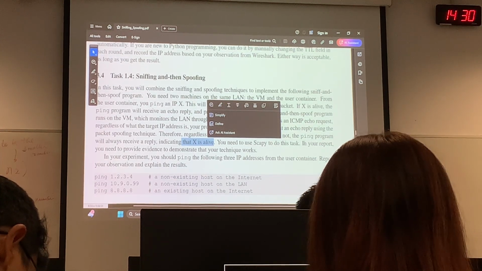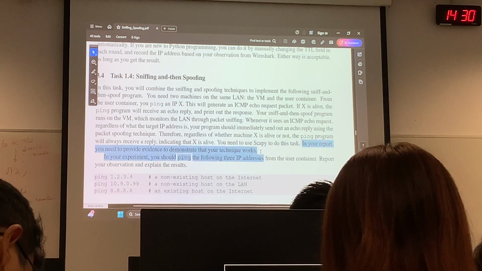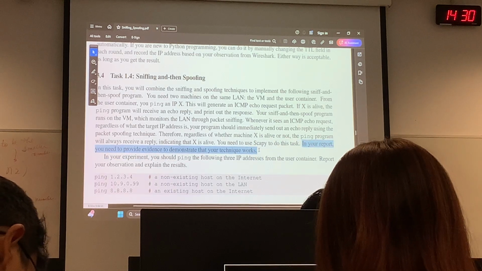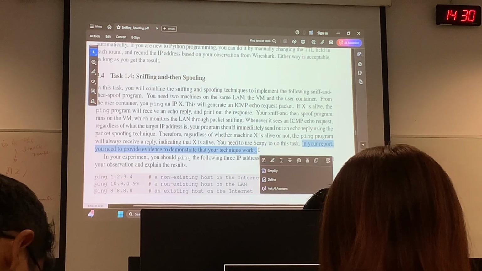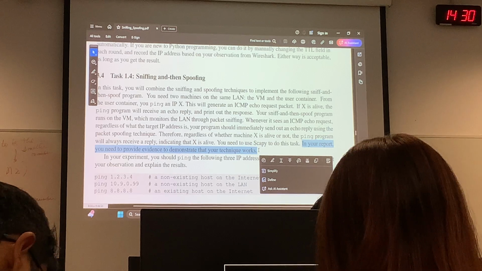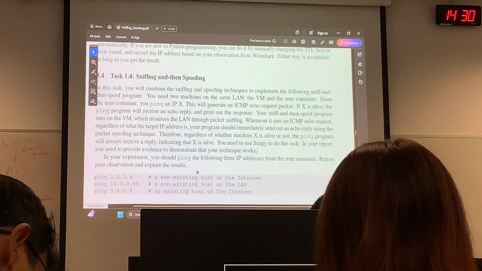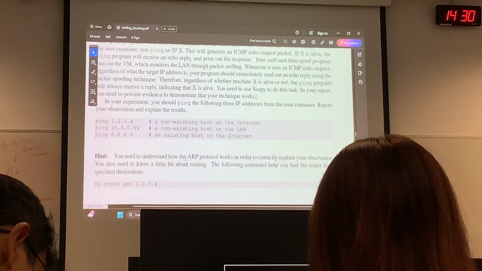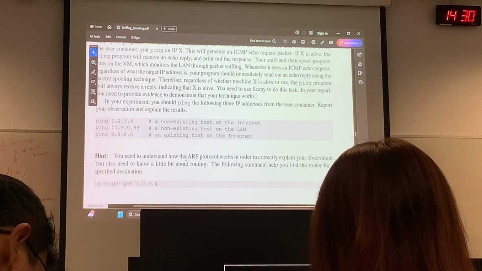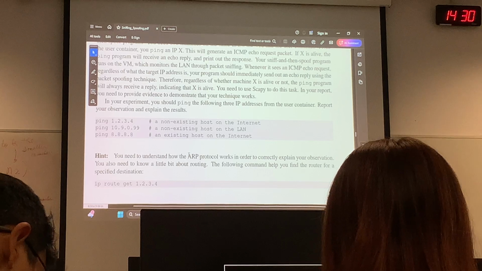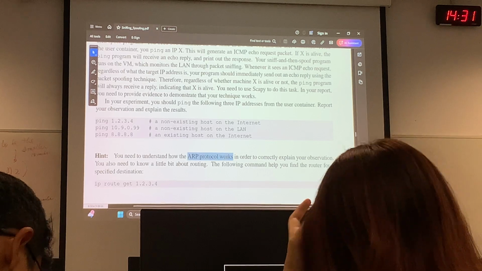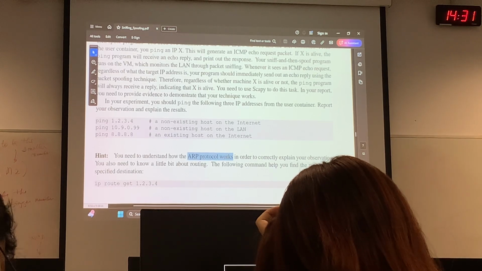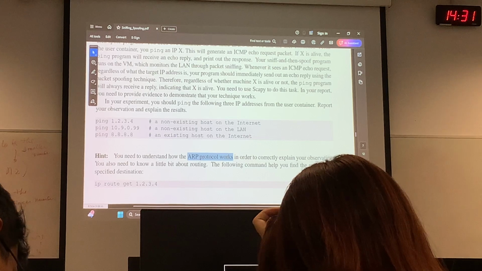You actually don't need any report or things like that. Remember, for the deck, there's nothing for you to study. The deck is actually for you to experiment. In your experiment, you should pick 3 IP addresses. Install the VM. You need to understand a little bit about the ARP protocol, which we discussed more in the last lab, which is lab 2.